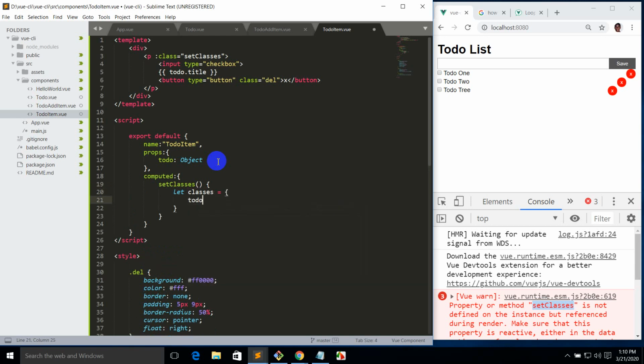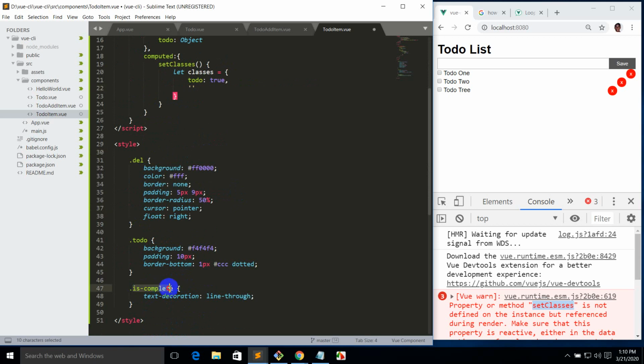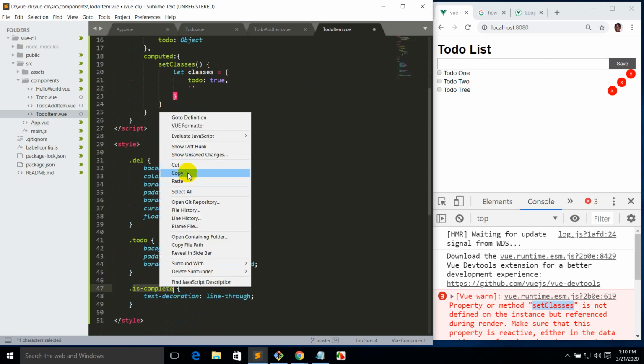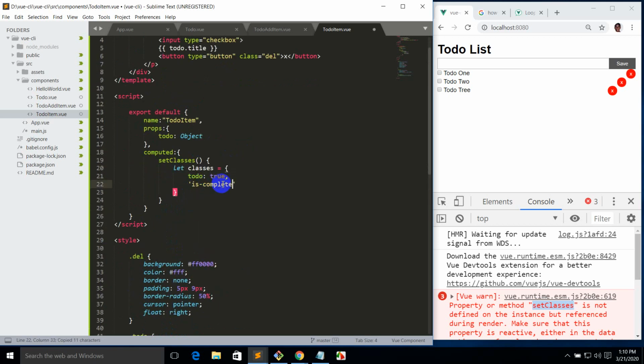We use the to do, and to do refers to the to do object here, and I add the to do's true. Okay, so it's complete refers to the is complete class here. So we copy, I pass.